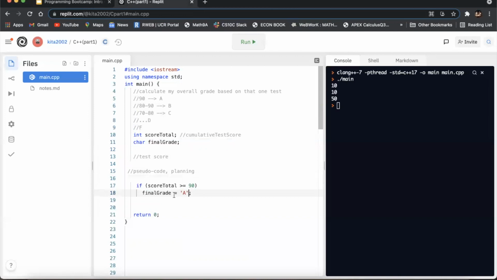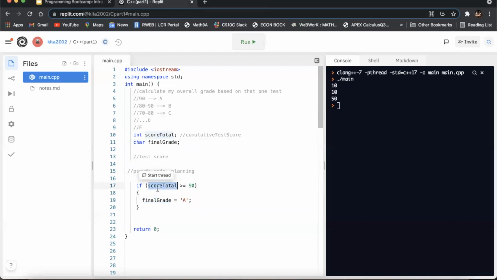So we have score total is greater than 90, then your final grade is A. But remember, you always need to have brackets there and good spacing. That's always the best part about programming, making sure your code is clean and works efficiently. You need to test for all of these things when you're coming up with your solution. Now, there's one major problem here. I think we understand how the if statements are going to go on similar to this, but how do we find out our score total?